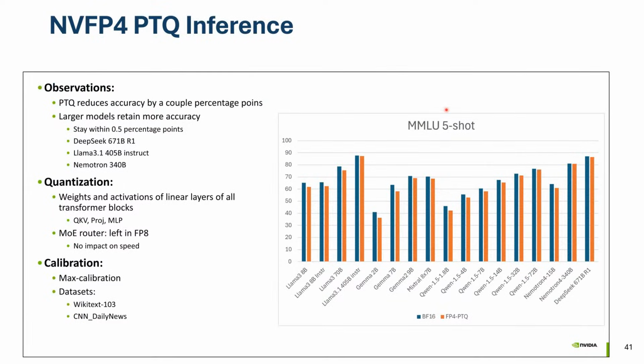Again, this slide ripped out of GTC shows what happens with FP4 inference if you only do post-training calibration, no further training, right? So blue is the baseline, sometimes FP8, sometimes BF16. Orange is FP4, but without any kind of fine-tuning to recover accuracy during quantization. So we see that we do lose a percentage point or a couple of percentage points of accuracy across various networks here. It's not catastrophic, but it's certainly lower. So max calibration was used in this case, and you can see all the details in the slides after.